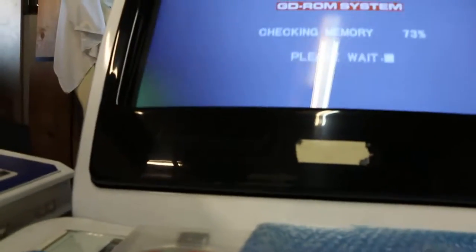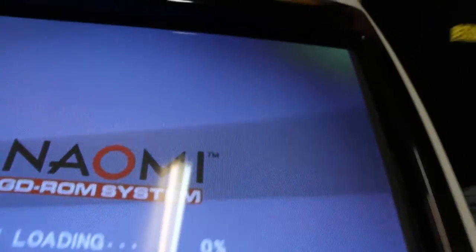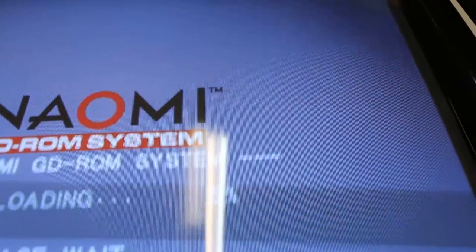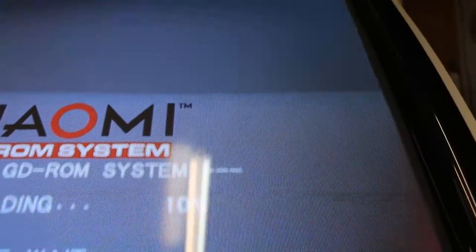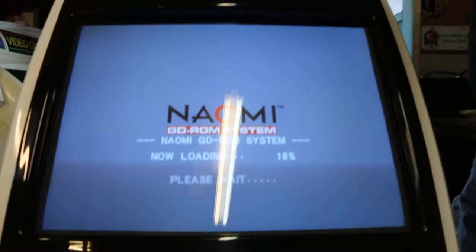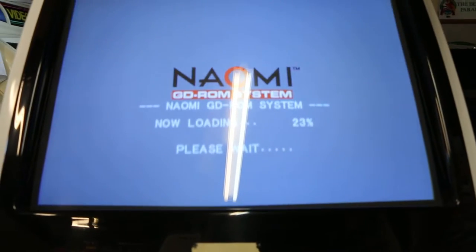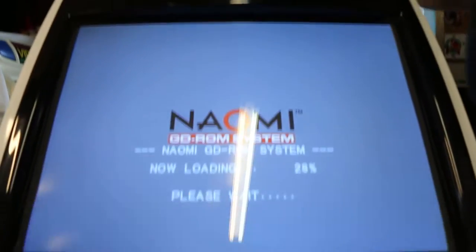Oh, it needs decos time. Sorry, I'm a shaky camera. See, hit the decos button. What? It needs decos. There we go. It's got a decos coil built in. Well, that's a good sign. That means the board is detected, at least. Alright, let's see what happens.